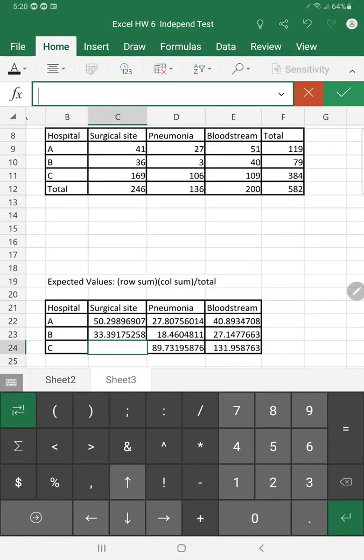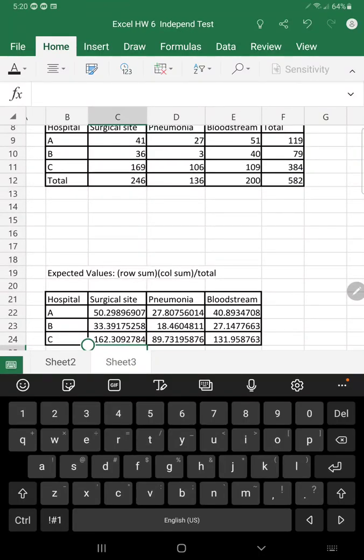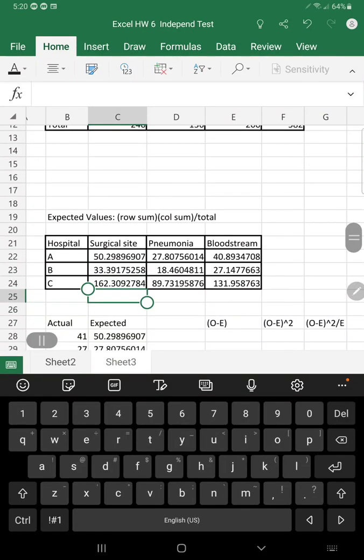Now this will be equal to, this is the third row, so I want to take the third row sum, multiply it by the, this is the third row with the first column, so I need the first column sum, then we'll divide that by the total. Enter. Okay, and I'll leave the rest of them for you to do, but you have to fill in all 9 boxes there.